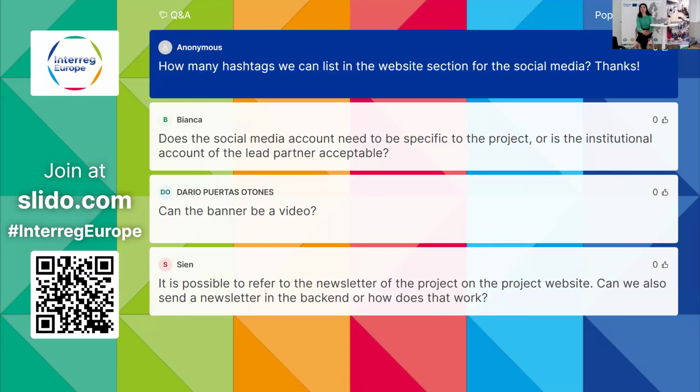So that is also an option for you if that's something that interests you. And you can also always create hashtags for your project if you want to be able to follow your project activities more easily by filtering for that.